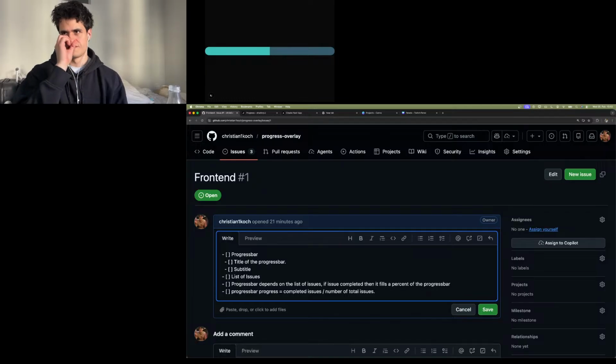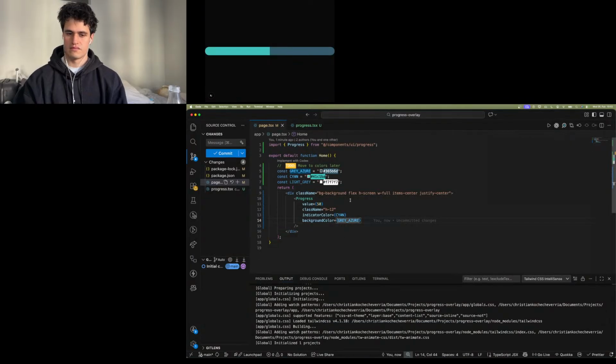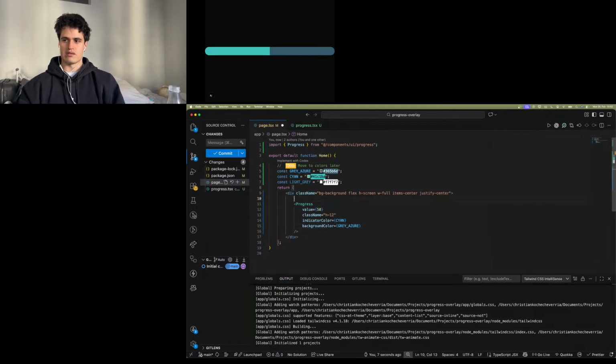It doesn't need to be smart and know what it's doing. It can be simply dumb. So perfect, we have the progress bar. Now my question is, should we maybe just do everything here, and if we want a specific component, we do it later.